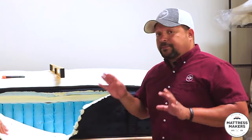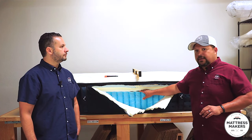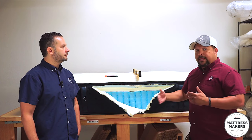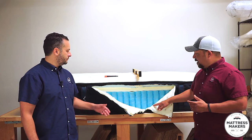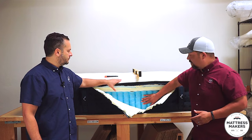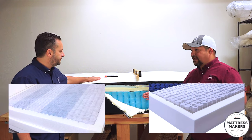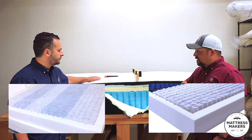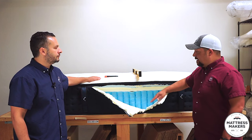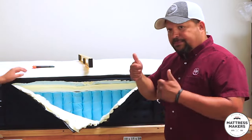But pocketed coils are good. I am more biased towards a pocketed coil. Now, not all pocketed coils are created equal. There is a difference in quality in how much they flex, the give, because we've played around with different coil companies and found ones that work better than others. But that's a plus: it does have coils at the edge, which I like better than foam encasement. Some mattresses have foam encasement around the edge, which gives it a nice, firm, solid feel. But over time, it dips even quicker, changes the feel, and kind of cheapens the mattress. Having an edge coil is a plus. I actually do like that.